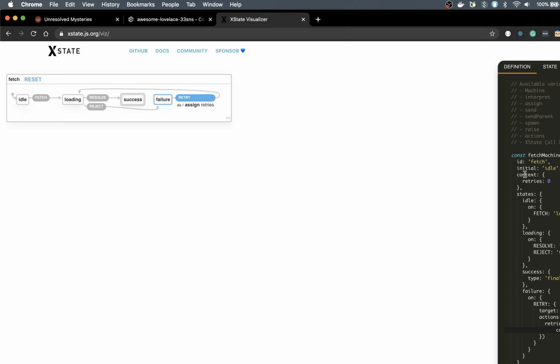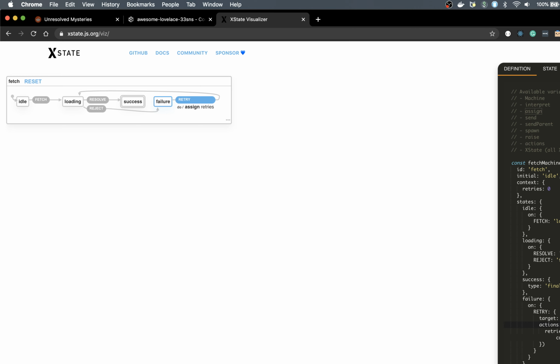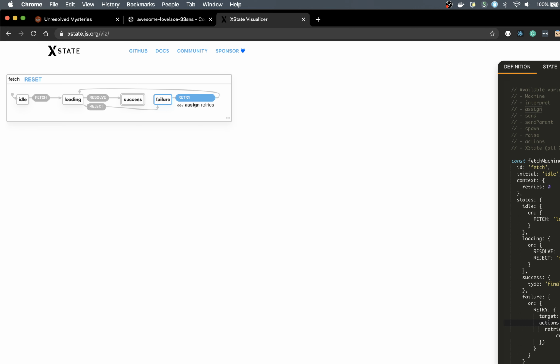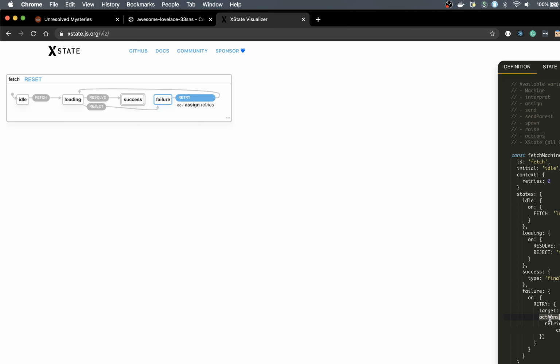Okay, so this is a context, and context here has number of retries, and we can manipulate context with the assign function. So assign is coming from XState itself. In the actions, we must select assign, and assign what, and that what is retries.